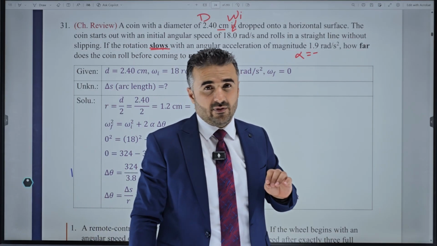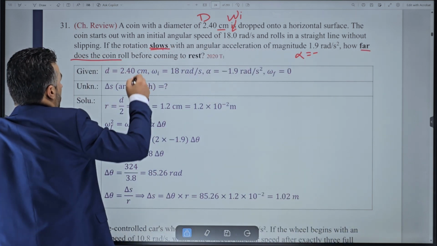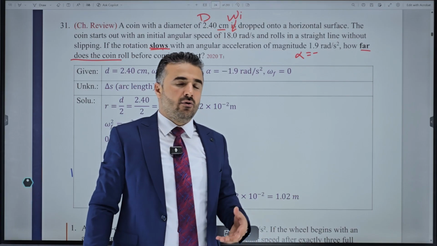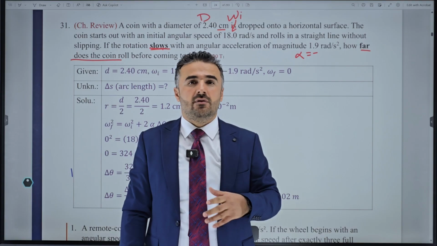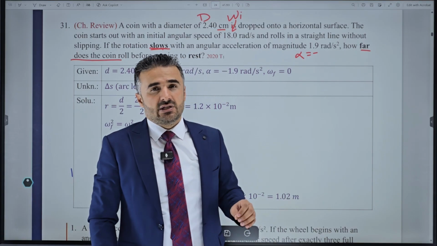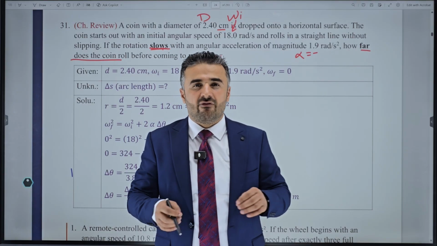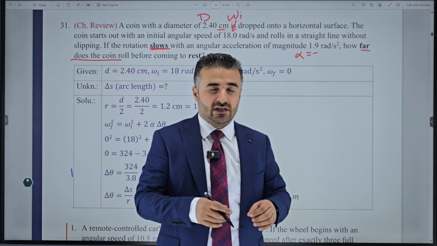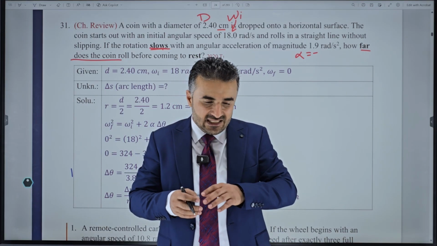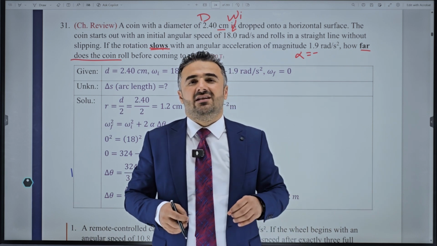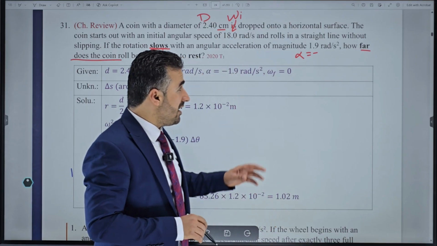But look, the part that is the most important here, the question says how far does the coin roll here? Does it say what is the angle that the coin rolls? No. Does it say how many revolutions does the coin roll? No. Does it say how many degrees? No. So whenever we have questions with angular quantities like this, and the question says how far, and by the way, that is the only question that we have at this point, whenever it says how far the coin rolls, remember they want the distance that is traveled. And what quantity tells us the distance that is traveled? That is the arc length, don't forget. And I'll tell you why in a second.